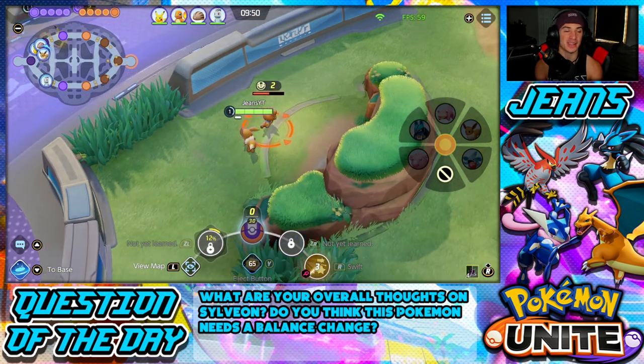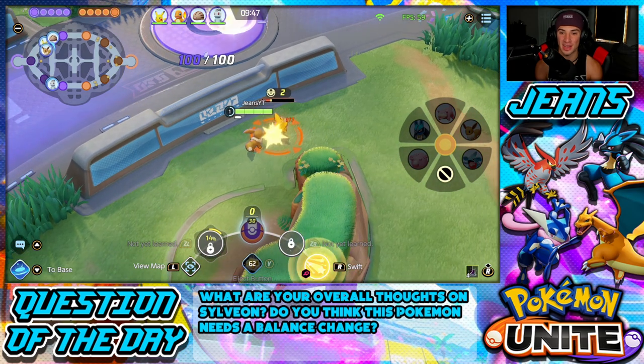I feel like this Eevee has a tough time taking out this little pup compared to Pokemon like Froakie and all that. But still, we're chilling.